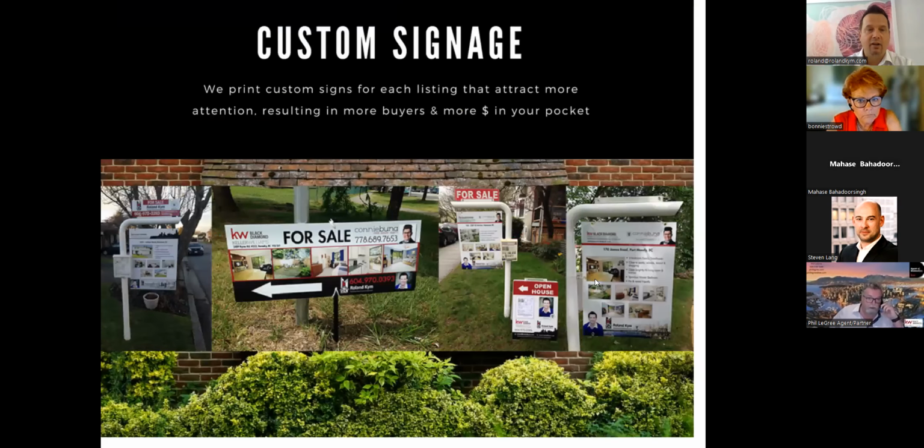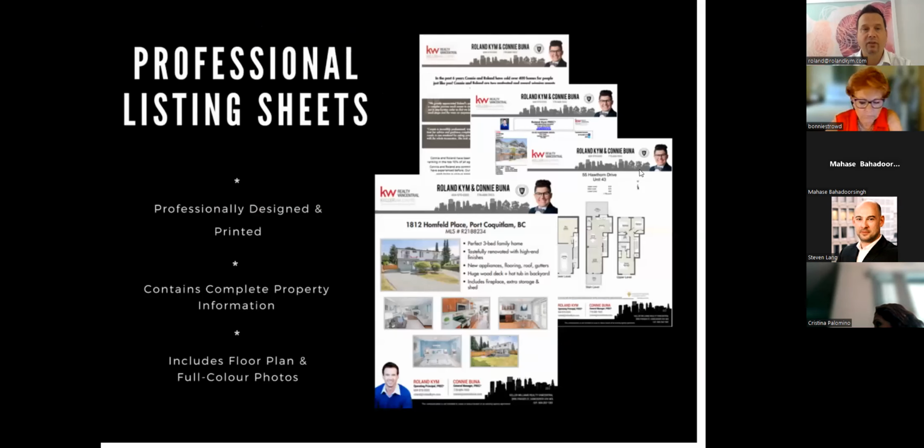We do custom signage for all our listings. Our signs showcase the property, often showcasing pictures that you wouldn't see from the street. And we're here to sell the property, not the realtor. So that has been, obviously, over a 15-year career, a lot of investment has gone into those custom signs. However, have they gotten us listings? I'm sure they have. And so it's something that resonates with us, that is important to our team, and that we do for each one of our listings because we figured out how to effectively do it.